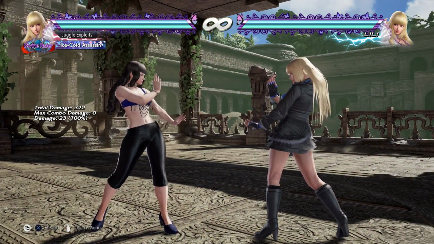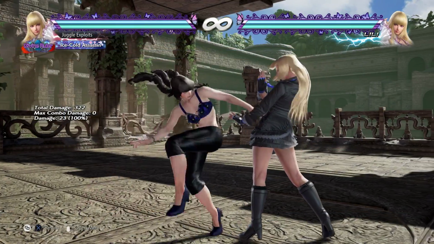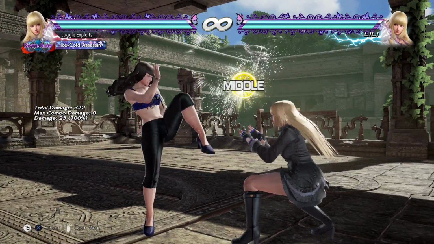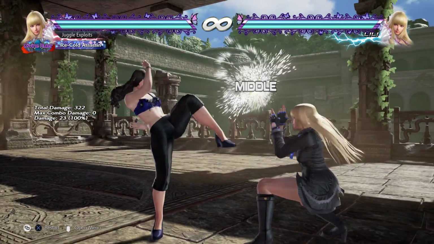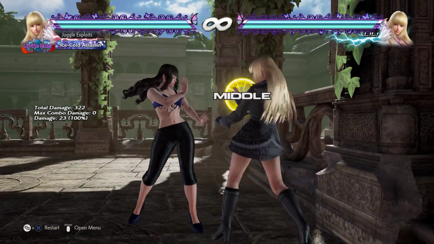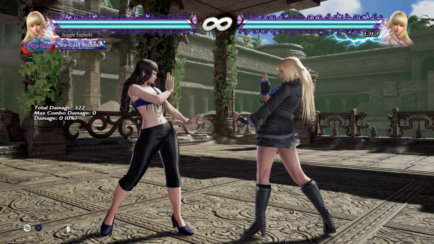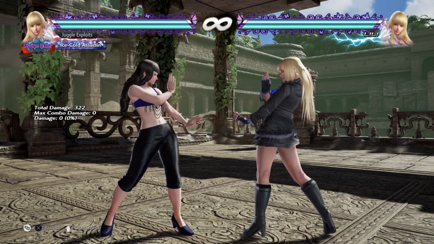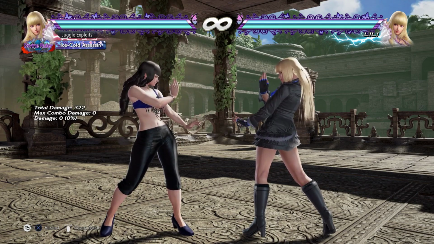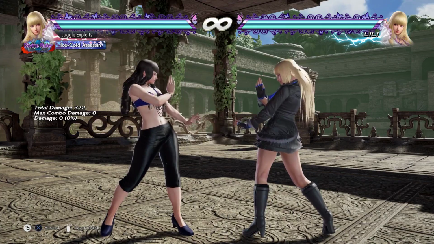If I just make her block everything, you will see Lili recovers much faster than the other Lili. So it's very good to just do this, maybe check and see if they're going to press a button after it. If they respect the frames, then you can go back to being defensive, or you can go with poke mix-ups. You can do aggressive things after it, of course, because you are plus 4 on block.